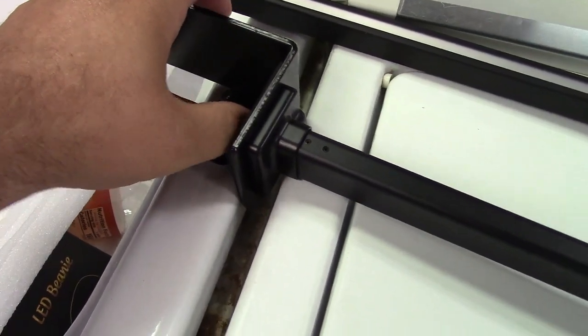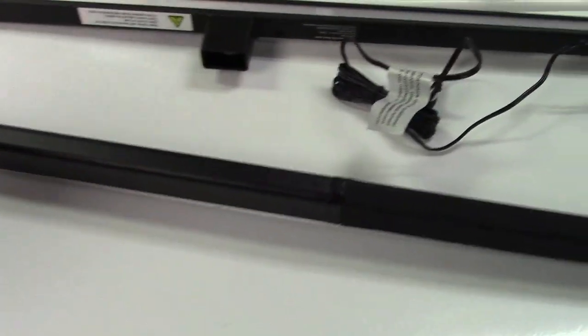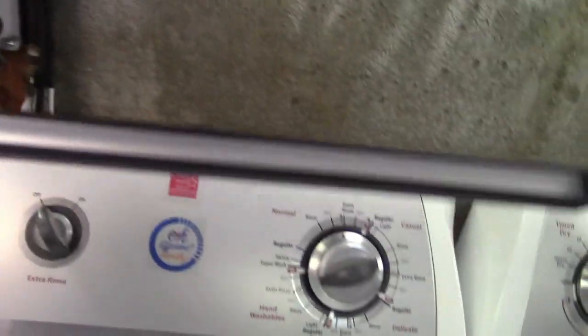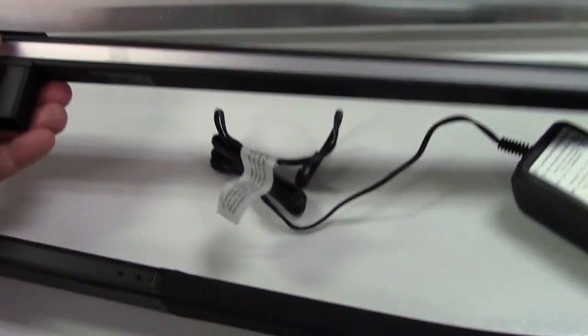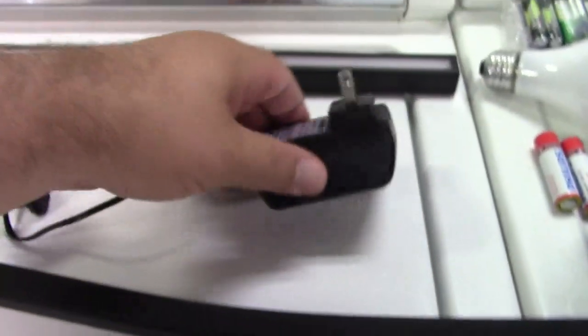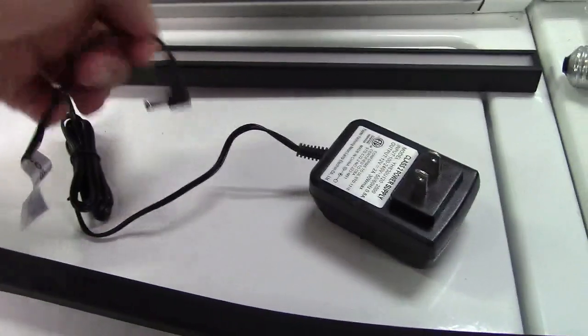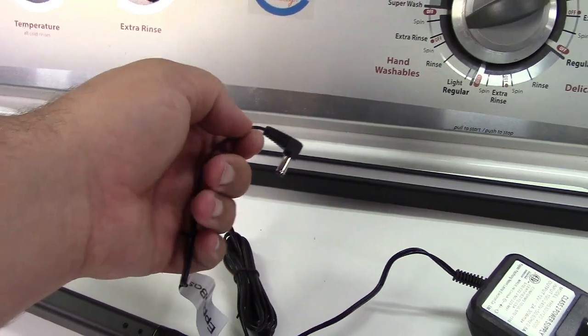Everything is rubber padded so it won't harm the surface. You have this here. This piece is bendable, as you see, so you can angle the lamp where you want. And at the top end of that, I just don't have the room here, is the lamp itself. So here is the lamp that attaches to the stand here. And they also give you the power adapter, just plugs in a standard outlet and gives you a barrel jack connector. Let me assemble this, show you what it looks like, and then we'll test it out.